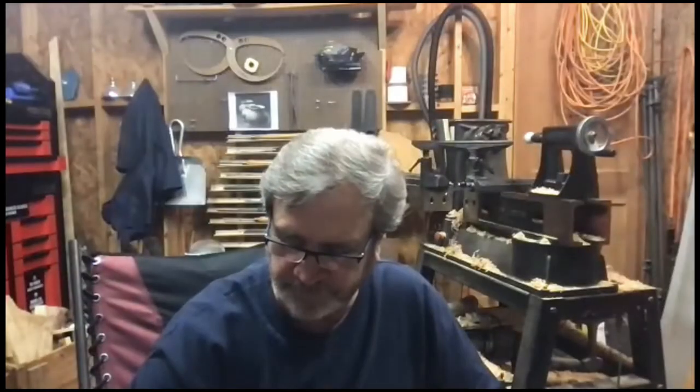What was the name of that piece of plastic? Who made it? Ron Brown, right? It's the Ron Brown tool. Where can you buy it? I bought it from his website. If you Google Ron Brown lathe tools, you go right to his website. I think that may be the only place where you can buy it.